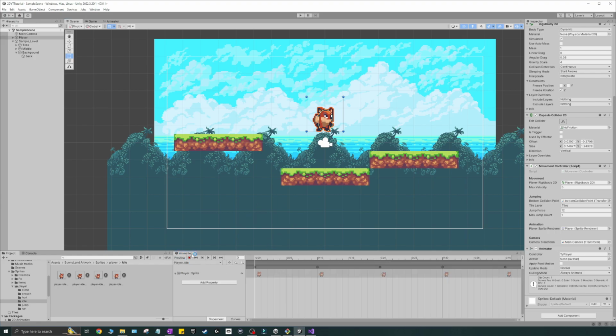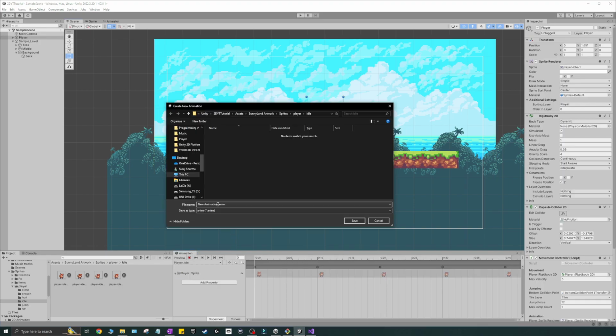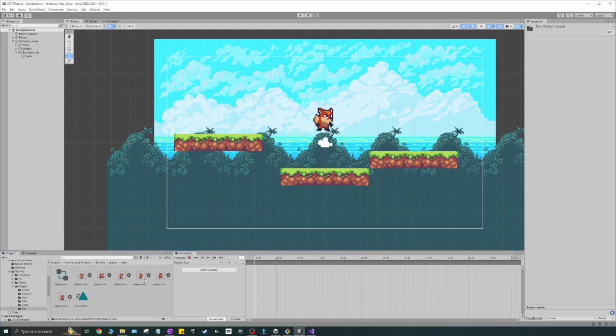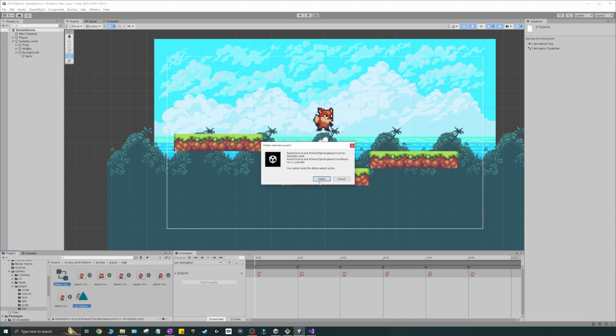So I'm going to go into my animation tab again, click my player, and go to create new clip. And I'll name this player run. And you'll see that it's at the wrong spot because that's what I have opened here in my assets folder. So I'm just going to go into assets, animations, player, and not overwrite that. I want to just call this run and save that. And we have a new empty animation. Let's fill this with the run. So I'll go back here and open the run folder in my assets. I'll do the same thing here. I'll delete these files for the animations.